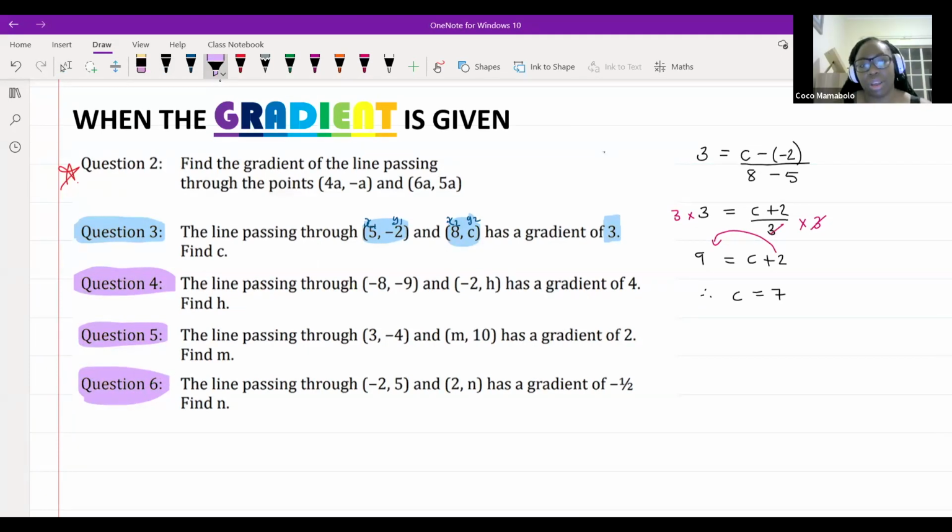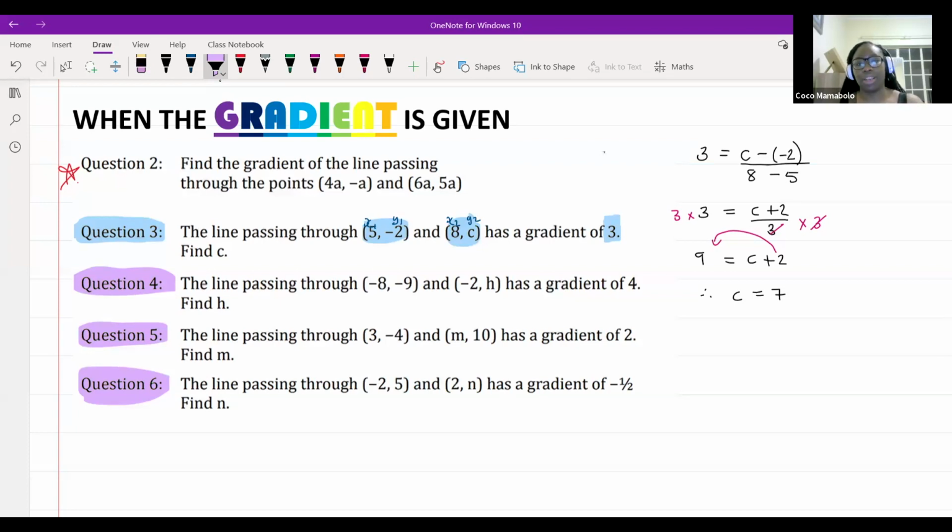Not really, Andiswa, no. And I'll tell you why. Andiswa is asking, do you get marked? Do you lose marks if you don't write down the formula? No, you don't. Because for analytical geometry, the formulas are given to you. Okay, so it's something that they must give you. They must give you every single formula. So your gradient formula, your midpoint formula, your distance formula, all of those they must give to you. So no, they're not going to mark you down for not writing down the formula. It's something that they give you, right? It's the application that we're after mostly in analytical geometry.